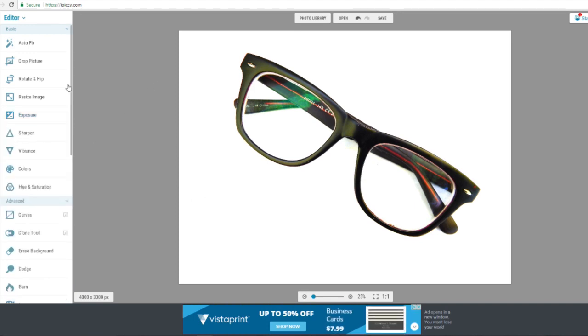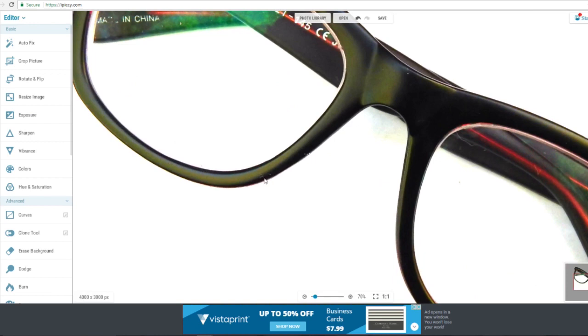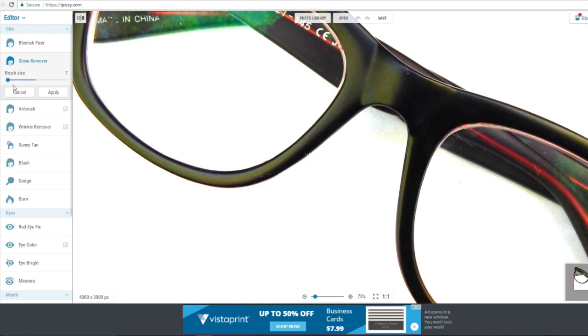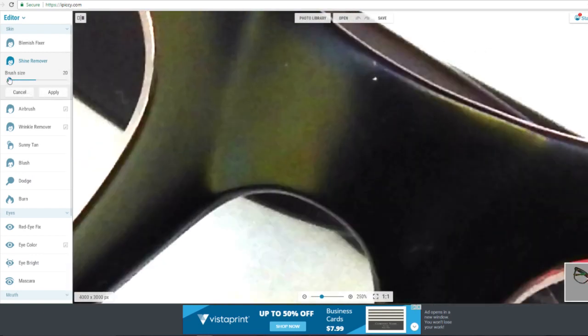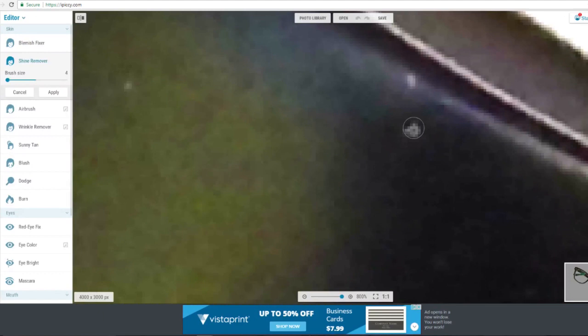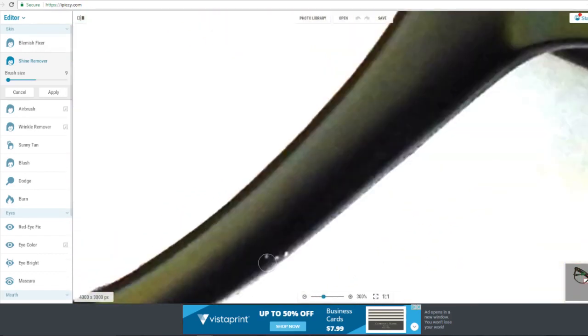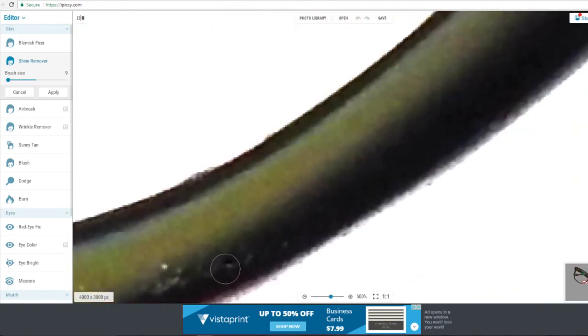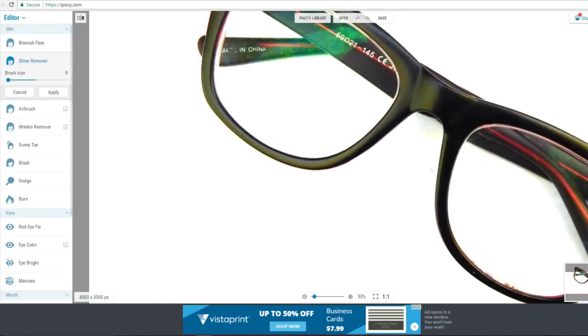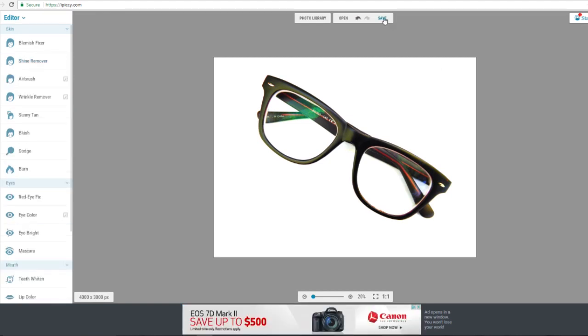And then the next thing that I really want to do, because I can see a little bit of residue, is I'm going to go in here and go to Shine Remover, decrease this brush by a lot, even more than that, and get rid of some of these little dust particles that have popped up. Boop, boop, boop, boop. Just kind of makes things look cleaner, less distracting. Don't want people to focus on the dirt as opposed to the message that you're trying to convey, especially when you're marketing for the holidays. All right, so we're gonna save this one.